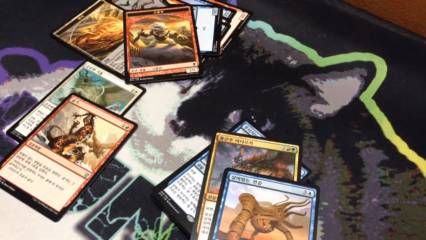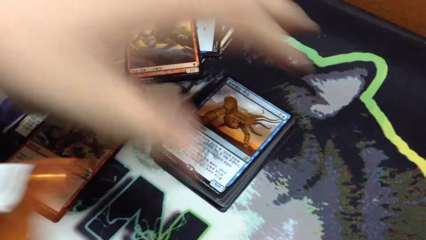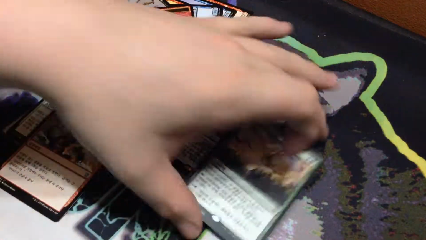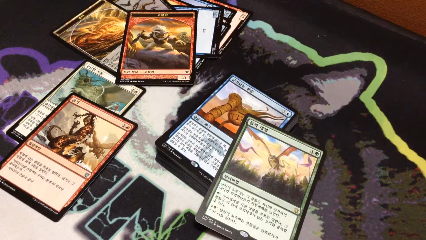Pacifism. We got another Living Lore. I almost said Living Totem, but it's Living Lore. And we got another one of those things. I have a lot of those. Okay, still no mythics. Can't have a one mythic box, guys. Come on. That's not going to happen again. Oh, there's our second mythic. And a third foil land!